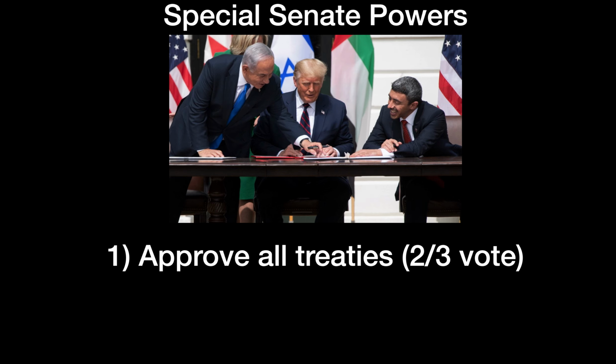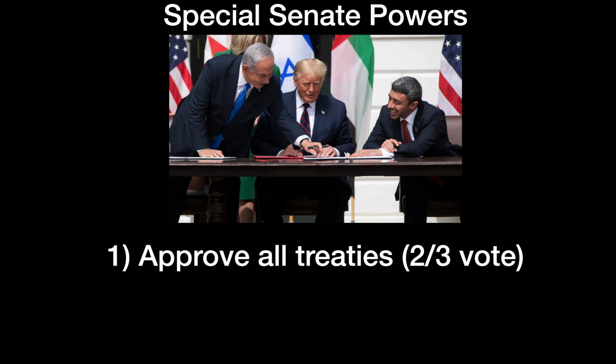First of all, the Senate's going to approve all treaties. A treaty is any deal between the United States and one or more foreign countries. As you'll see when we talk about the president, it's the president's responsibility to create treaties. But any treaty the president creates is not official until 2/3 of the Senate give it the thumbs up and say, we like this. The House has no input on treaties, only the Senate. And they're the ones to approve whether or not a presidential treaty is going to be accepted.